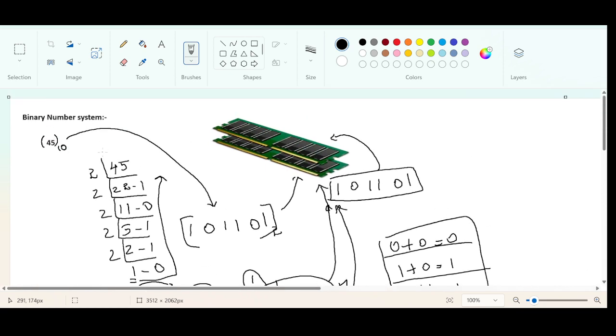Not only for addition, if you want to do multiplication, if you want to do division, whatever calculation you are trying to perform by using computers, internally the binary conversion is happening. As simple as that. So this is the importance of the binary number system. This is just for the basic calculations, right? The basic calculations are happening inside with the help of the binary number system.